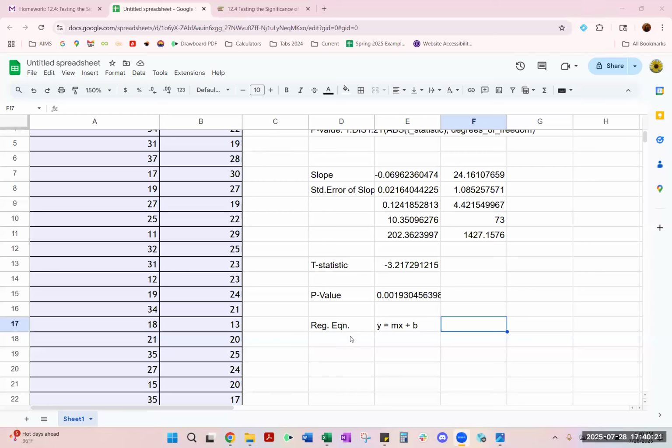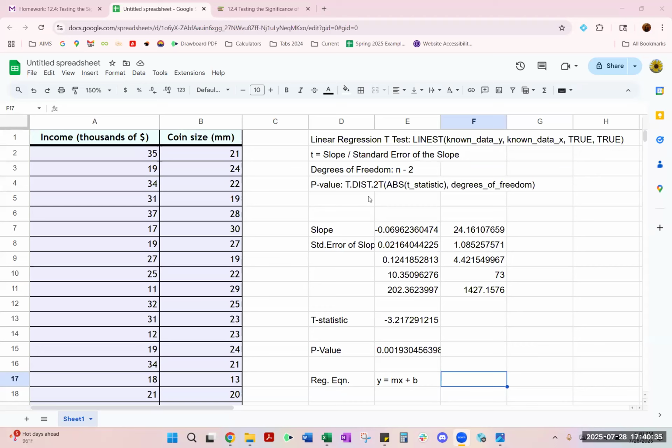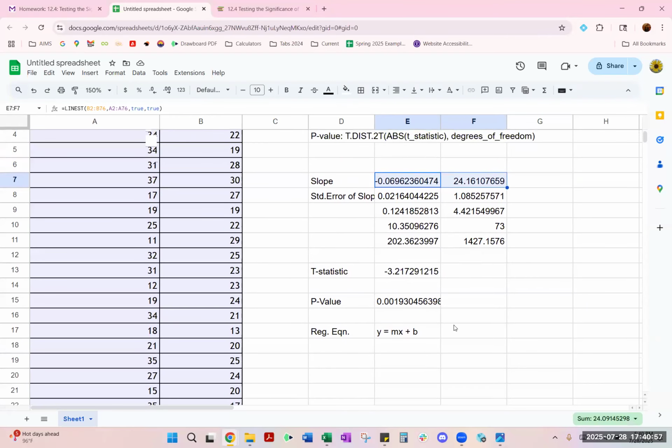All right, guys, so for the linear or the regression equation, sorry, it may not necessarily be linear, but for the regression equation, we actually come back to this calculation that we did here. And sorry, I rearranged my Google Sheets a little to make it look neater and make more sense. So anyways, we come back to that first line again, where we had the slope, where we calculated our t-statistic. But basically, these are the two cells that we will need for completing our regression equation.